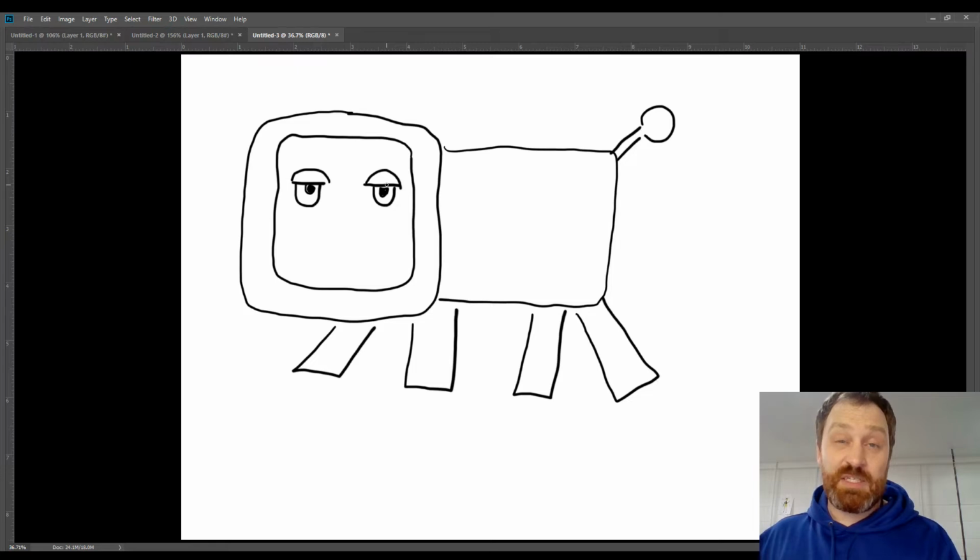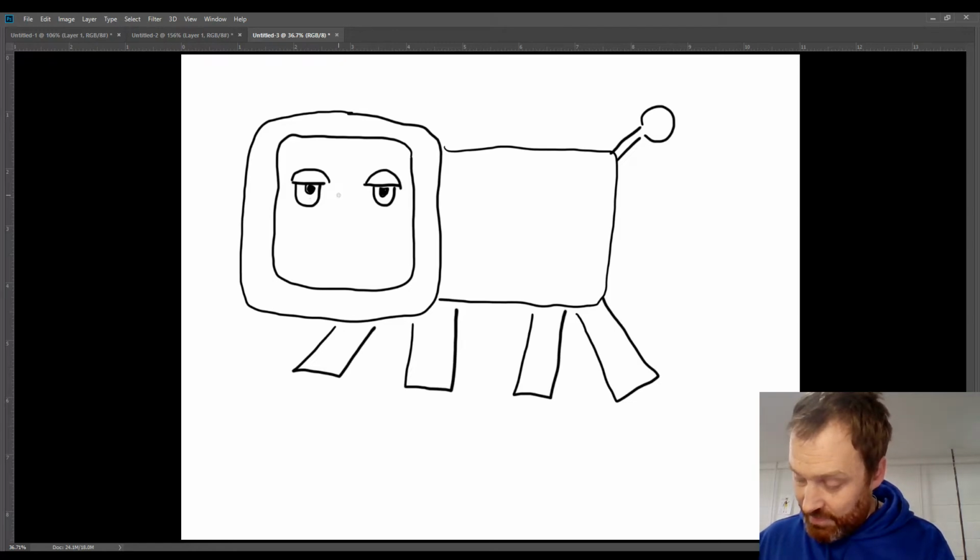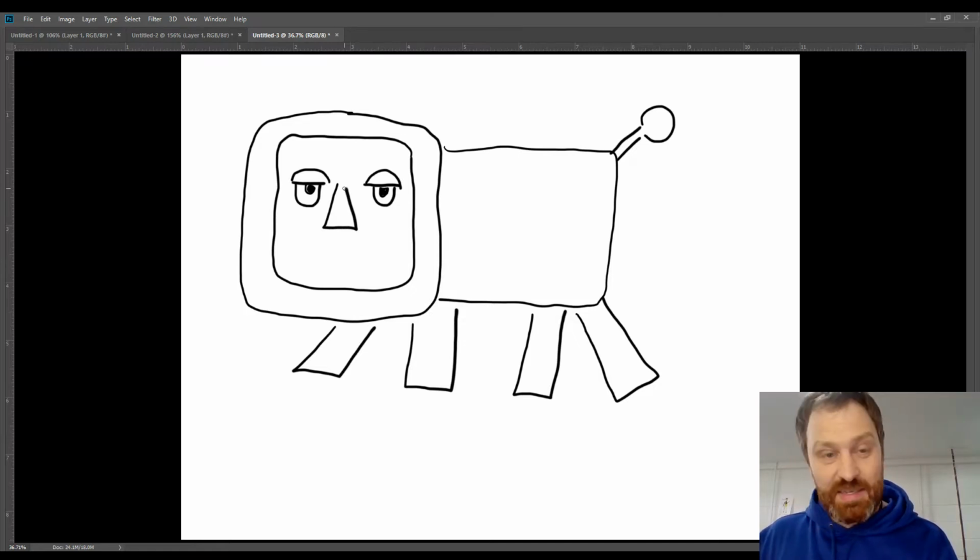Next, he needs a nose, and his nose is kind of like a triangle, but the top 2 parts of the triangle don't actually touch. Let me show you what I mean. So we're going to go down and over and back up, and see how they didn't quite meet? You don't want them to touch actually, but they should come close. And now, for the bottom part of his nose, it's just another triangle coming from there.